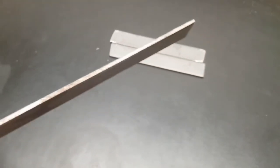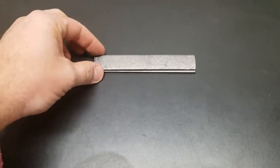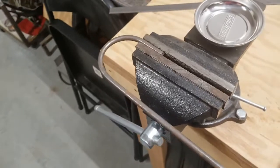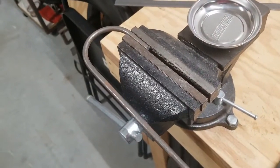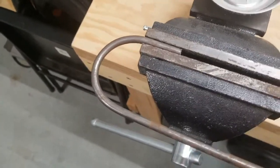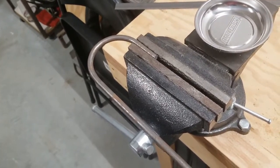I just cut two sections of this eighth-inch mild steel. Not the perfect cuts, but I did it by hand and it doesn't really matter. We're going to start bending the 5/16th rod, and we'll cut those and weld them on. Here's the first bend — I just took this 5/16th rod and bent it around. You could use a blowtorch to make it easier, but this bent fairly well just by hand, so it should work out all right. I'm going to cut this off and make another one, and then we'll get to welding.